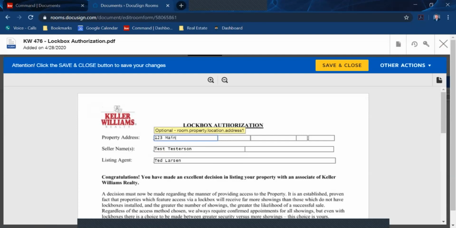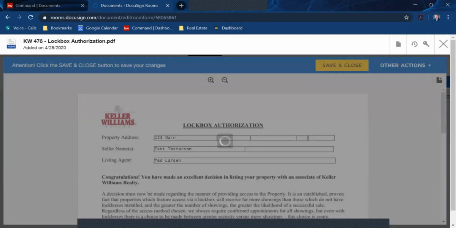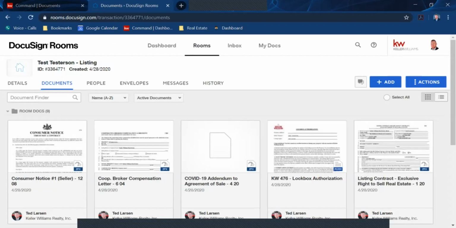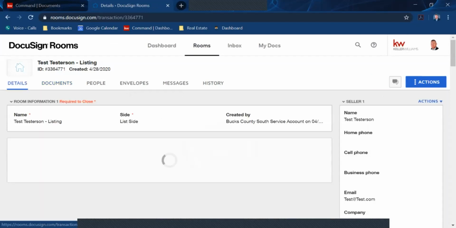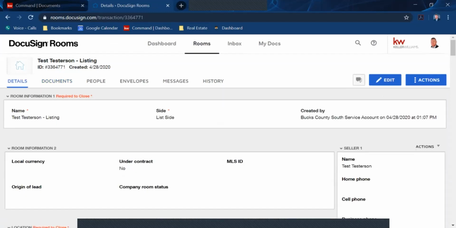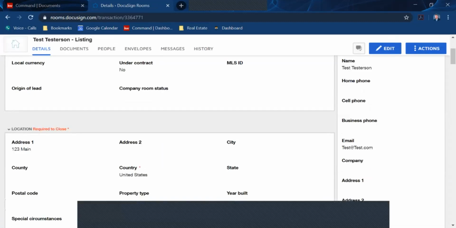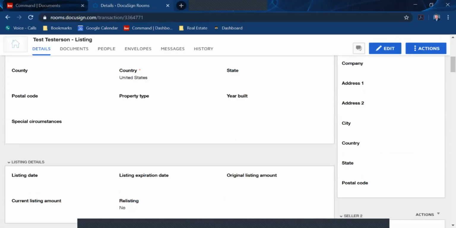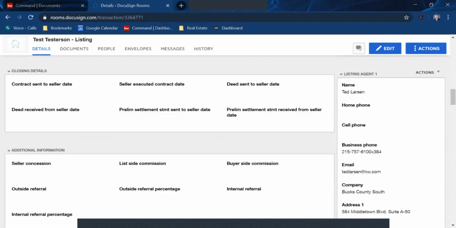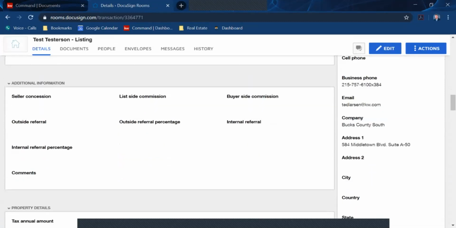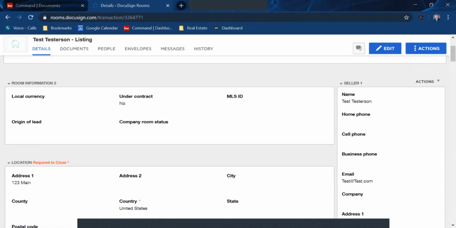You're saying it should populate already from our opportunity? Yes, so your opportunity will populate a certain amount of your details right here, in the details section. It will automatically pull some of that information over, but once you create this room, you always want to put as much information and details as you have onto at least your buyer and yourself as the listing agent. If this stuff is already populating from your profile, then you're all right. You just need to do your seller.